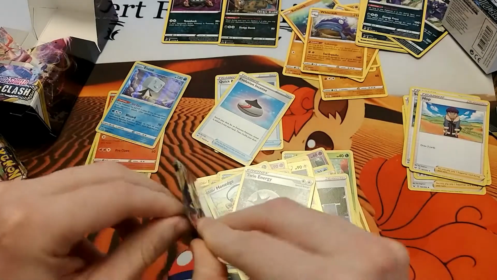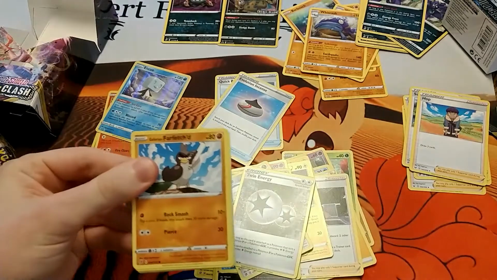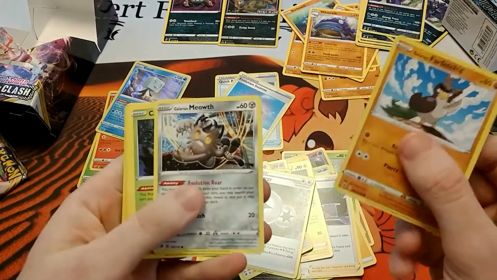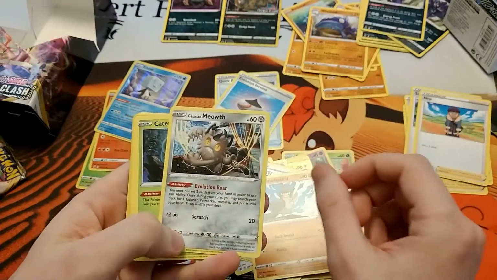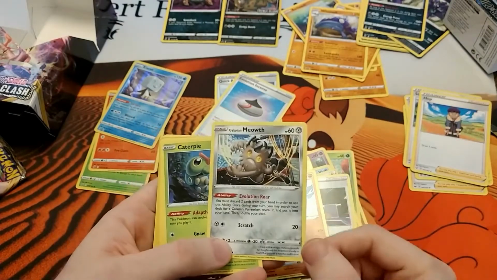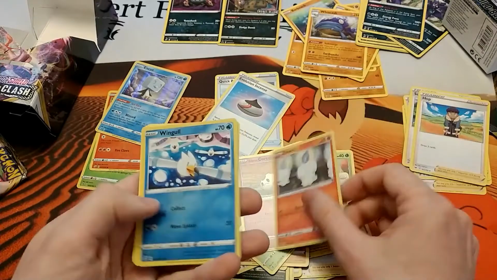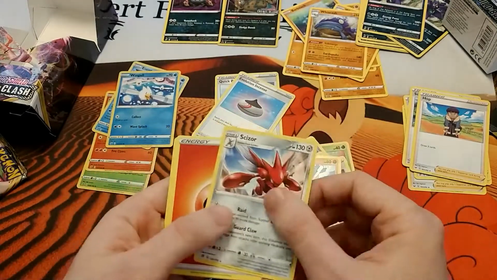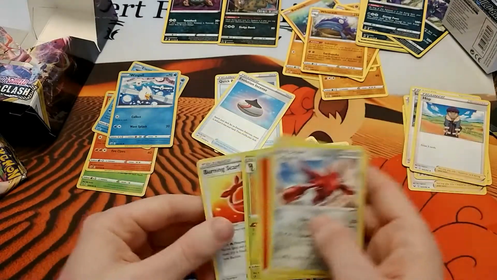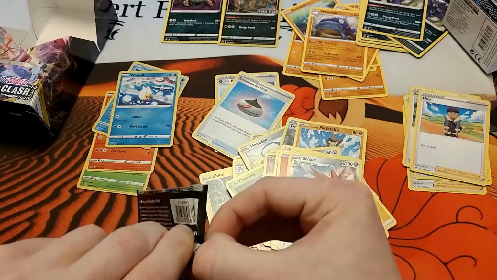So moving into the third pack here. All right, we can already see we've got a Galarian Farfetch'd. We got the Galarian Meowth, the different version of it from the Sword and Shield base set, which lets you search out an evolution from it. Got Caterpie, Corsola, Litwick, another Reverse Holo Wingull, Scizor, Fire Energy, Charjabug, Metapod, and a Burning Scarf. All right, moving into our fourth and final pack here.